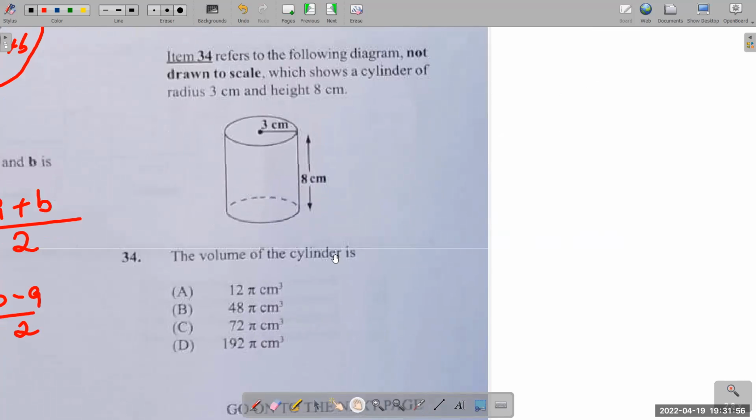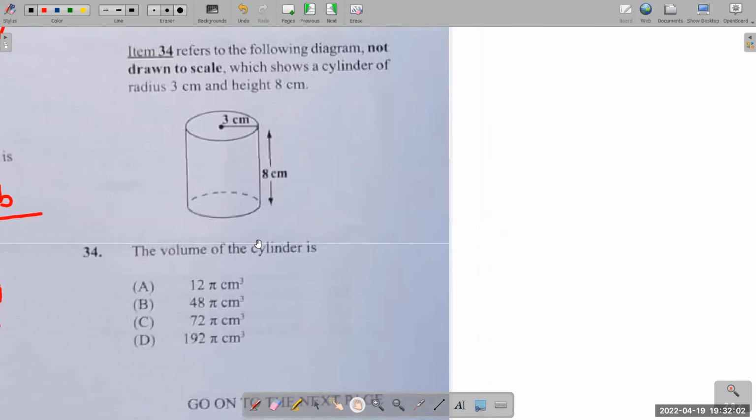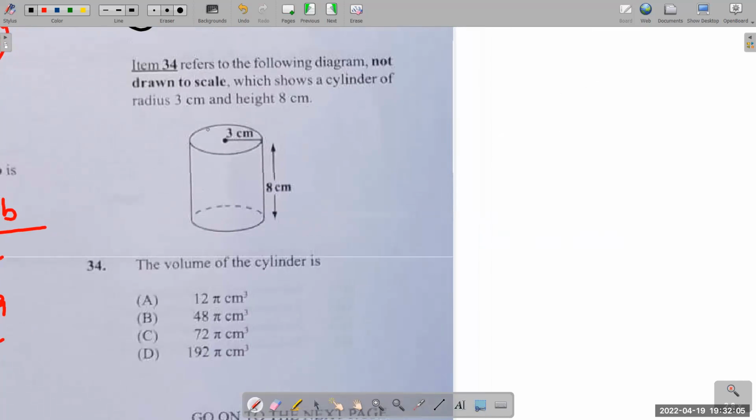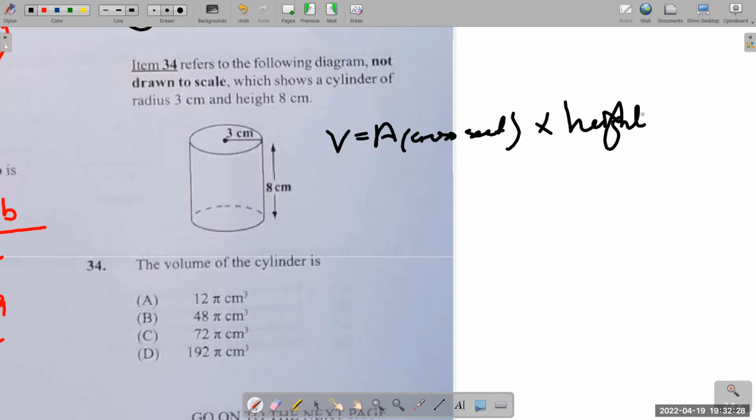Here we have the volume of the cylinder. And again, look at the answer. We don't need to calculate the full thing. They just want us to set it out. How do we find the volume of anything? Y'all remember this? Area of this cross section times the height. So how do we find the area of that circle there? What's the formula for area? So first of all, volume is equal to area of the cross section times the height of the 3D shape. And it's a circle, so it is pi r squared times h. So everybody remember this?